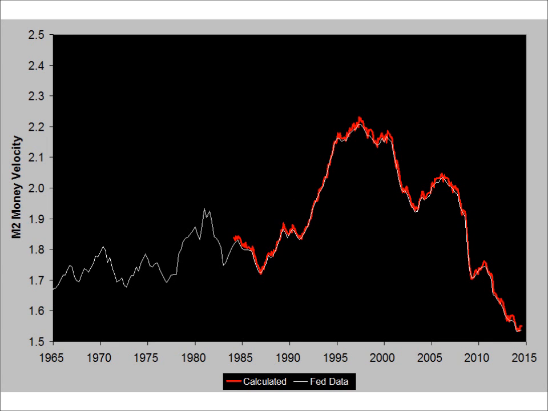We see that we get a pretty good match. The white curve here is the original money velocity chart that I pulled from the St. Louis Federal Reserve Data Bank. The red curve is my calculation of money velocity as determined by dividing the GDP by the money stock. So why did I go through the trouble of doing this calculation? Well, it has to do with a deficiency in the M2 money measurement. So let's dig a little bit deeper.